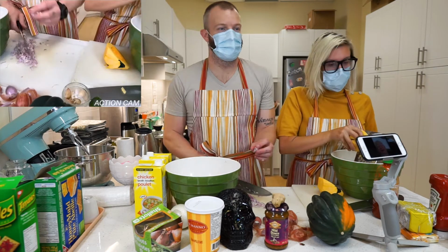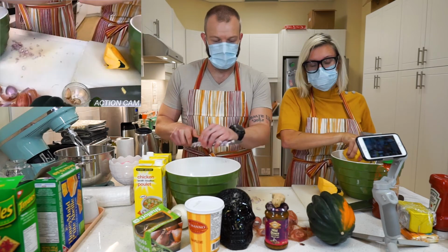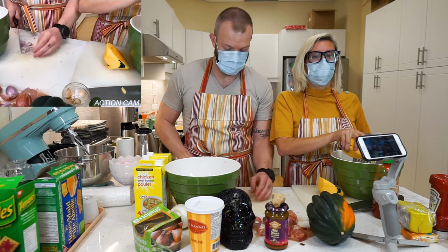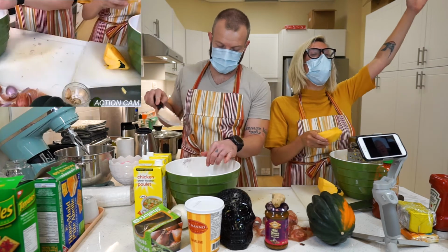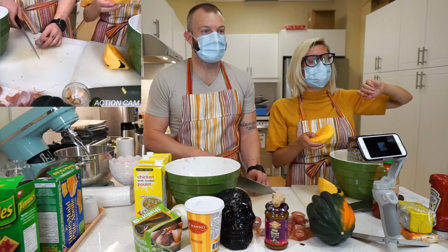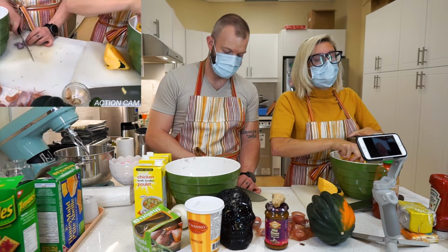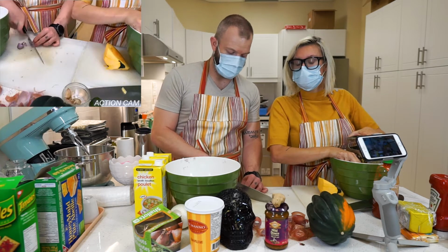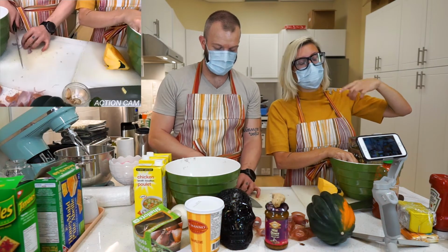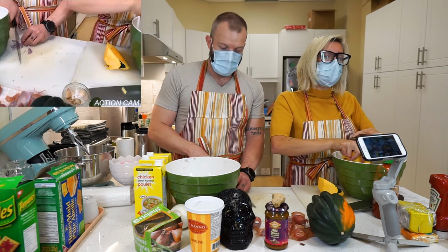Becca, do you have matches there, like the wooden matches? To help with the sulfur? Next time I'll... Because if you hold them in your mouth, you will not cry. Or if you take a sip of wine and hold it in your mouth, you won't cry. That's the best one. But wine fixes everything. So the match in the mouth. I hope you're not lighting this match. No. Just hold it. Interesting. So that's a good hot tip for this week. Hilde's hot tip is hold the match in your mouth when you're cutting really crazy stuff. Or like last week where you said you can put them in the fridge for a little while. All the hot tips that I didn't take for myself this week.